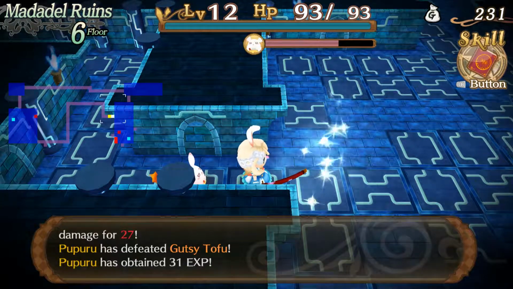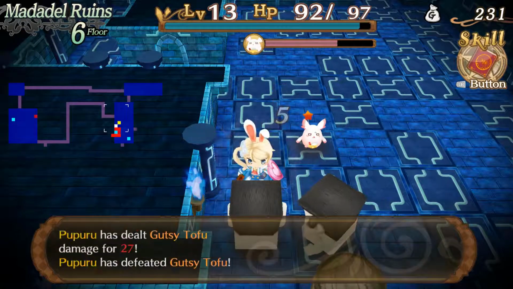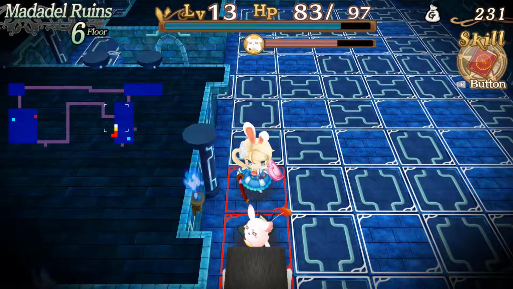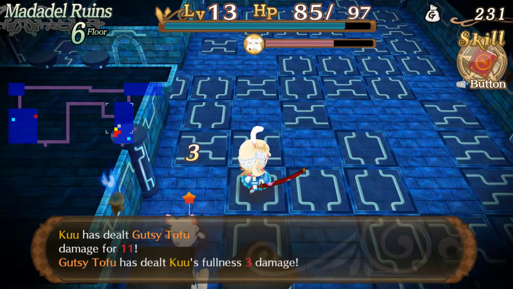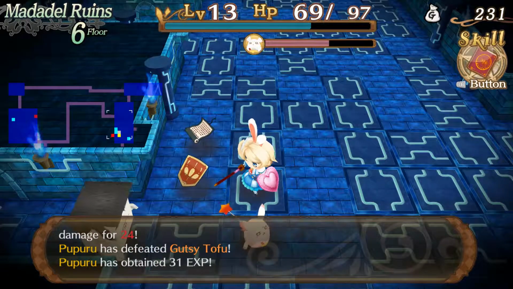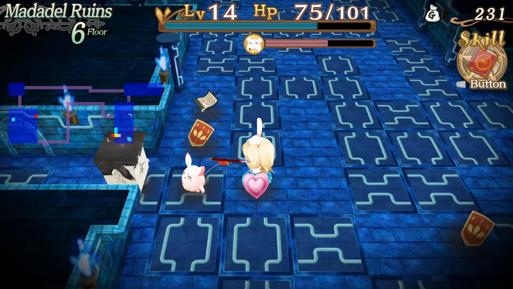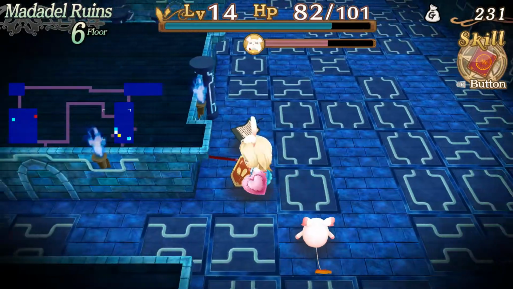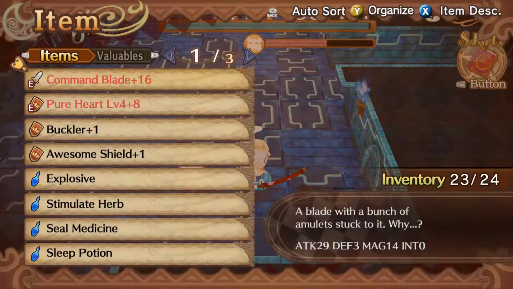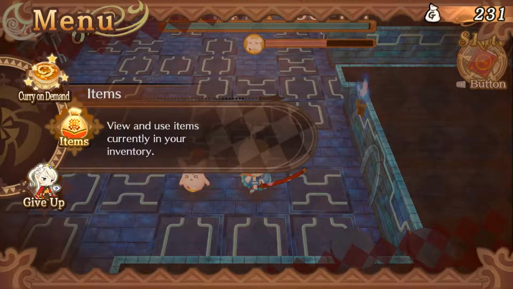Some baddies here. Hold them off in the doorway, as is roguelike tradition. God, there's hundreds of them. Away, Ku. Oh, that's good too. Cursed scroll? No, thank you very much.